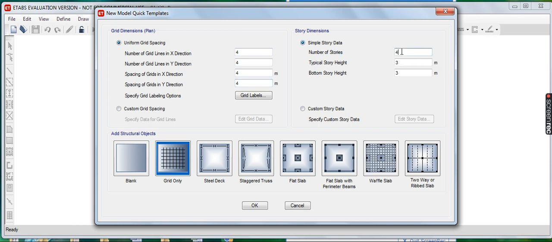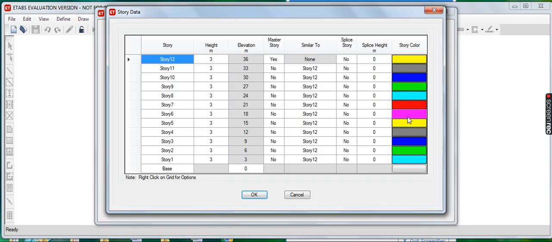The number of stories, say 12. Typical story height 3 meter, bottom story height 3 meter, and using custom story data, edit story data, we need not edit anything because all stories are similar.